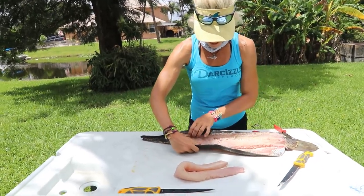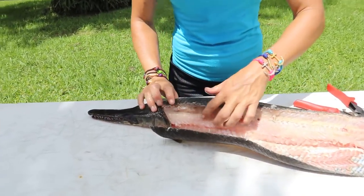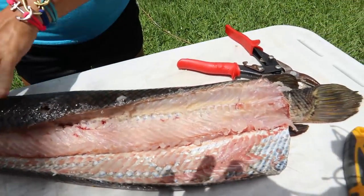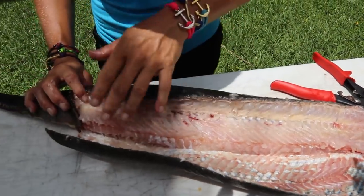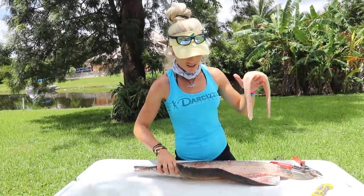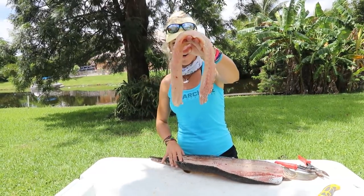And you can see right there what I was talking about with the rib cage bones. Those are all ribs, and those are sticking out straight across the fish. So I'll do the same exact thing on the other side. And then I'll meet you guys in the kitchen for the cooking with Puddin portion of this video. I'm excited to try my first Florida gar ever.